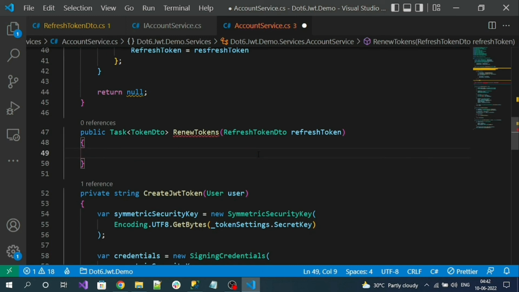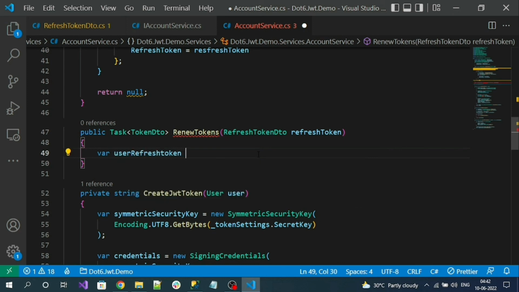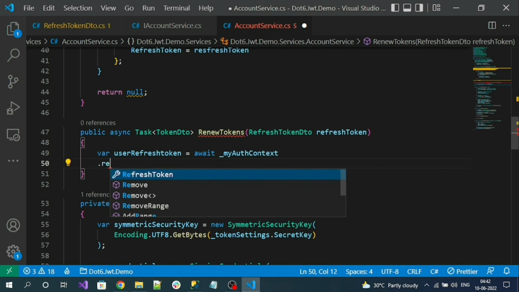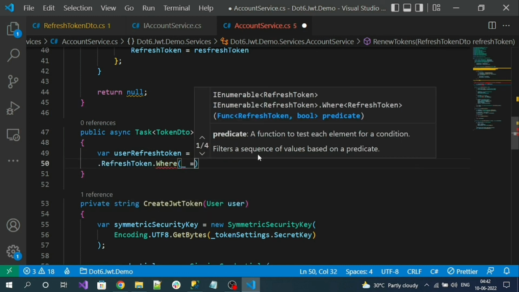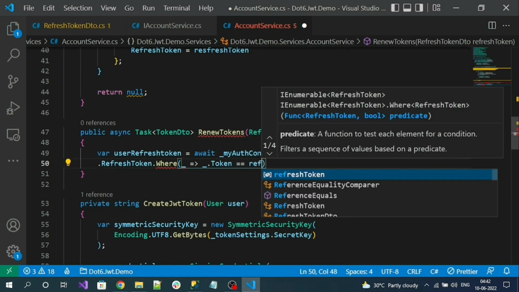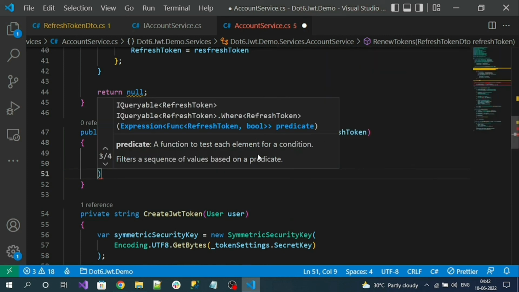First, let's check that our refresh token exists in our database and also that its expiration is still valid, that it is not expired. For testing that, user refresh token equal to await my auth context dot refresh token dot where token equal to refresh token dot token, and also we have to check the expiration time.